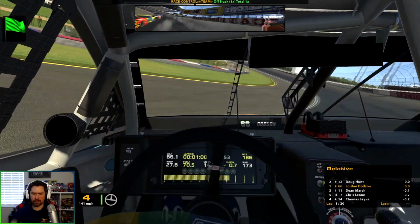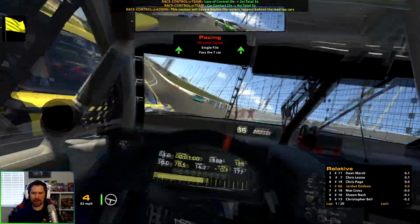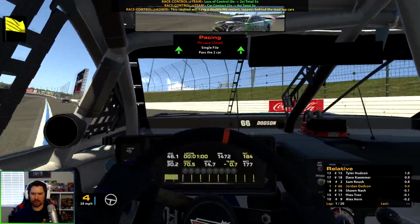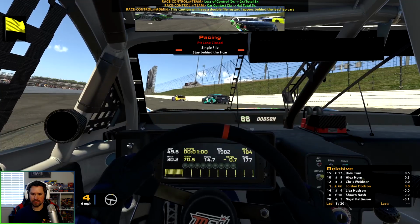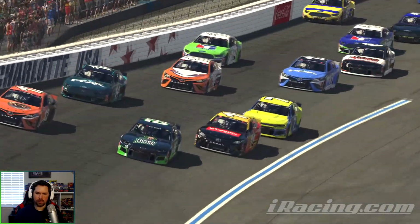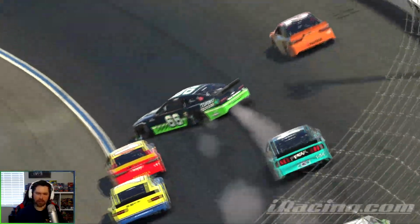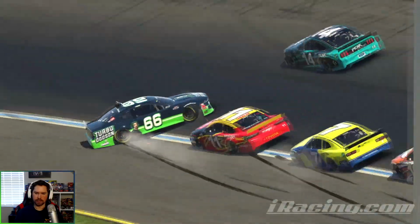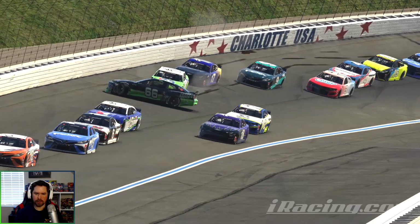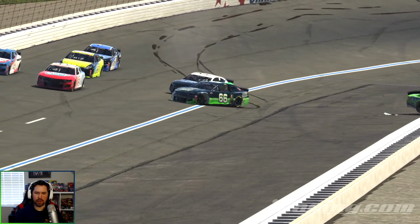Alright, we're spinning out. Let's see if we can go up on the track and get some... Oh, head on. Oh, we're collecting some guys. We're skipping around here. Took somebody's hood off. Alright, let's watch that replay. Alright, here's where we spin out, hitting that blue line. Let's see what kind of carnage we can create here. Definitely a head-on collision. Same thing with the front bumper, bouncing around a little bit. Very similar to the first caution.